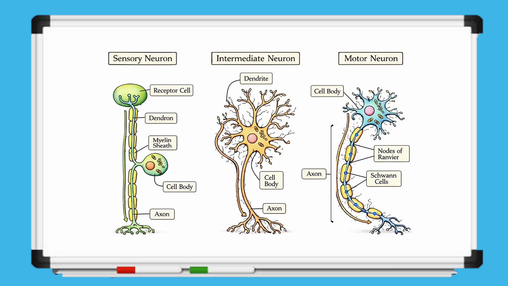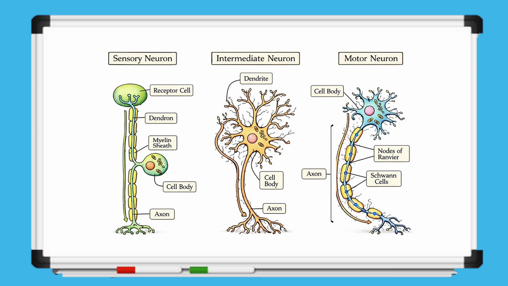Finally, let's look at the three main types of neurons and their structures. These neurons work together to allow the body to detect stimuli, process information, and produce appropriate responses. Sensory neurons are long cells with the cell body positioned to the side, often myelinated. They carry impulses from receptors in sense organs, like the skin, eyes, or ears, to the central nervous system. Receptors detect environmental changes such as touch, light, or sound. The dendrites and dendron carry the impulse toward the cell body, and the axon transmits it onward to the CNS.